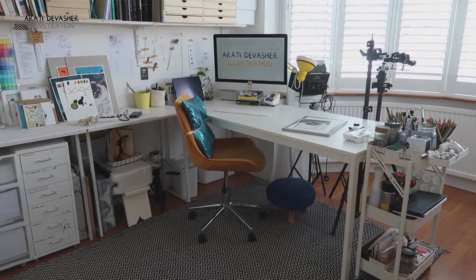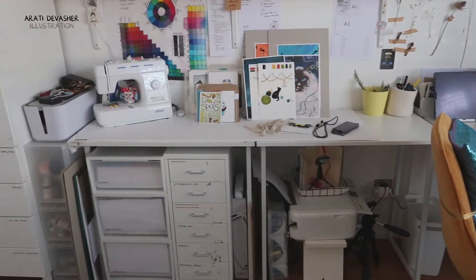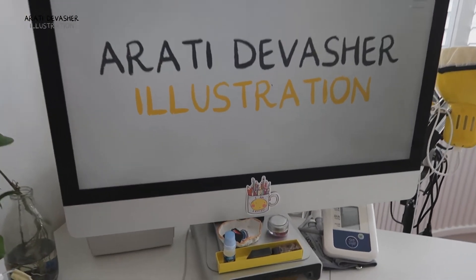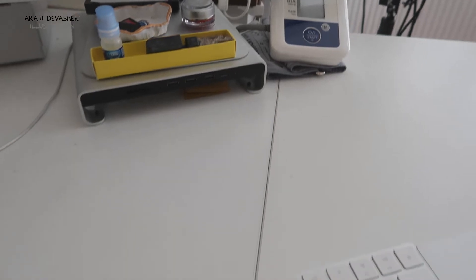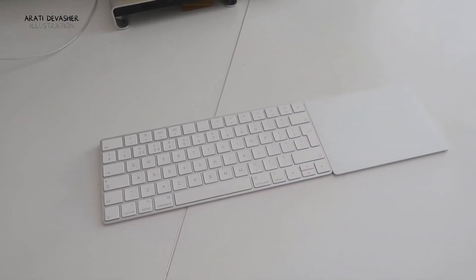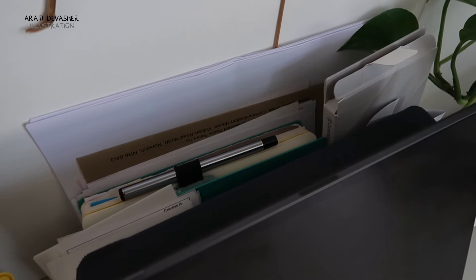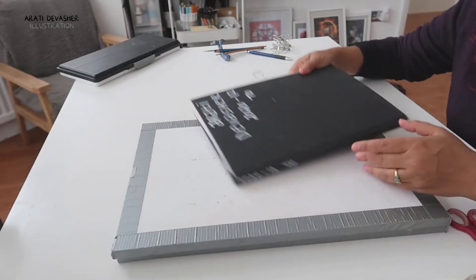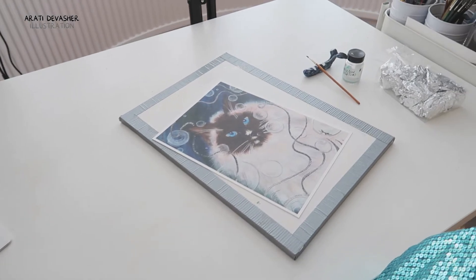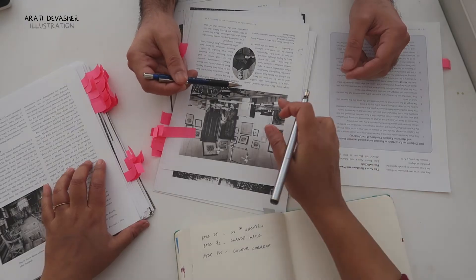My workspace is an L-shaped desk combination. The main desk is an 8-seater, aka dining table, and the other two desks are foldable ones that I had in my previous home studio. On my main desk, I have my iMac resting on a Satechi hub to increase the number of USB ports and card readers. There's also an external disk reader and backup hard drive. I use a standard keyboard and a trackpad mouse. Hidden behind my giant monitor on one side is a thermal printer for postage labels. Beside this is my iPad Pro on a stand, behind which I consistently hide my ever-growing stack of bits to sort, as well as my notebook and fountain pen. The rest of this main desk is used for whatever I happened to be doing that day — today I've been painting, but I also use it for product photography, making reels or TikToks, packing orders, having client meetings, or even just eating my lunch.